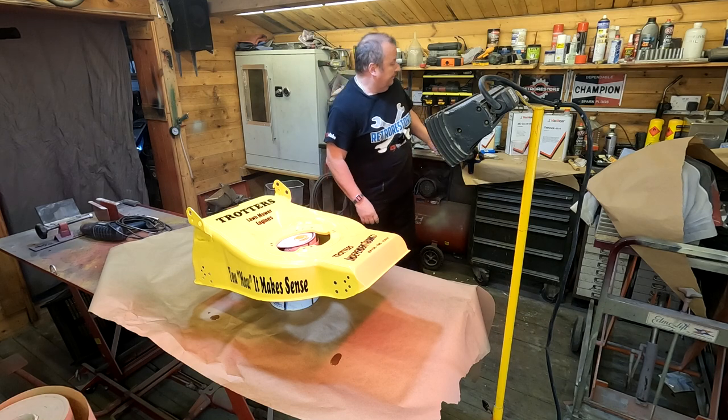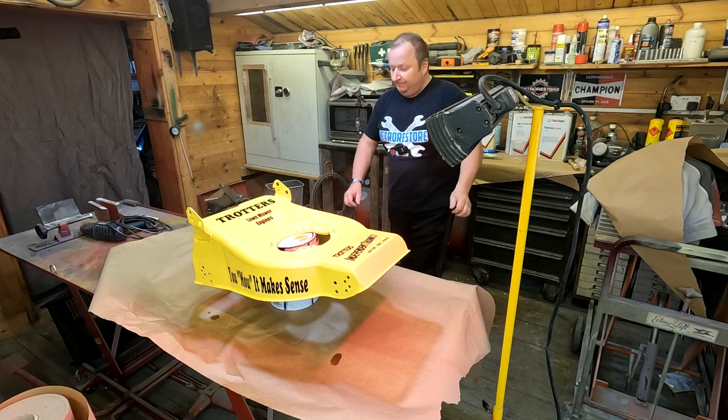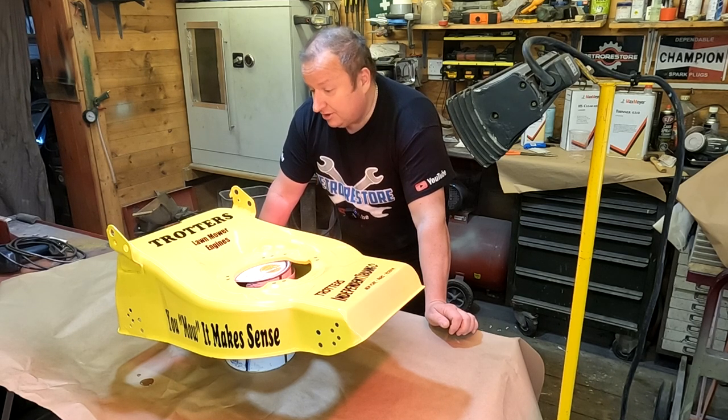Right, oof. There we go, folks. All right, I'm gonna leave that overnight now, I think. I'm gonna put the heat lamp on it for about 30 minutes, I suppose, and just give it a good chance to cure off. And there are a few bits floating about in it, but at the end of the day, it is a lawnmower.